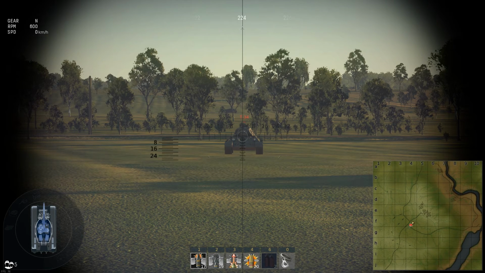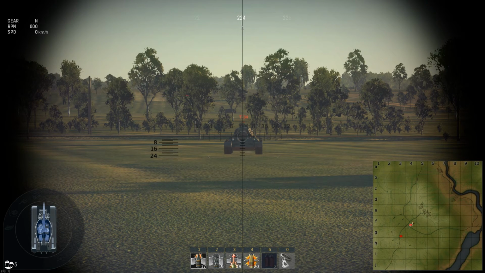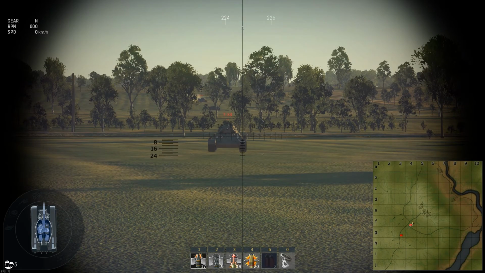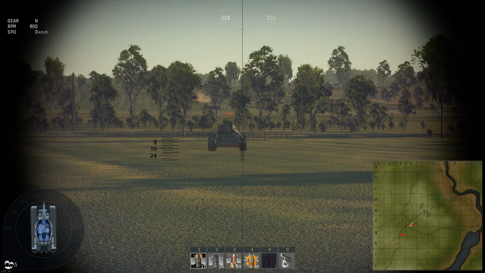Of course, you can look this up all on your own. Sizes of tanks is pretty well documented. It's probably on Wikipedia somewhere. I'll also put a link in the description to a very awesome website. It's on the forums, actually, that has a good list of a lot of vehicles in the game. It's not completely comprehensive because it was made a little while ago, but nonetheless, you can look there for some information. That being said, let's get into how to actually use these mils.